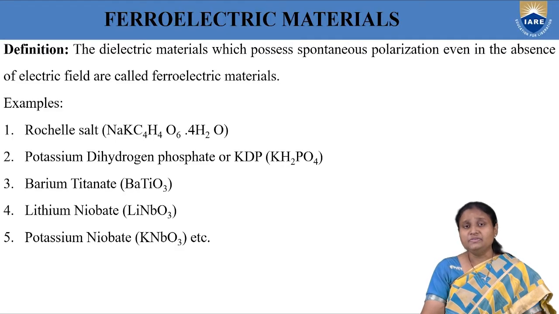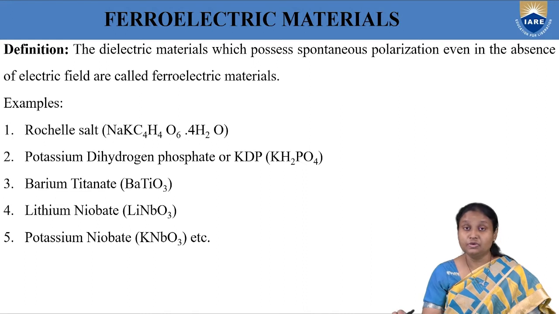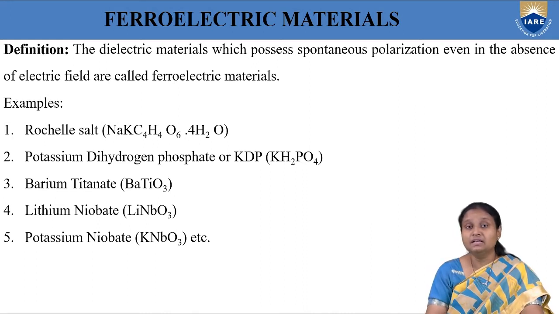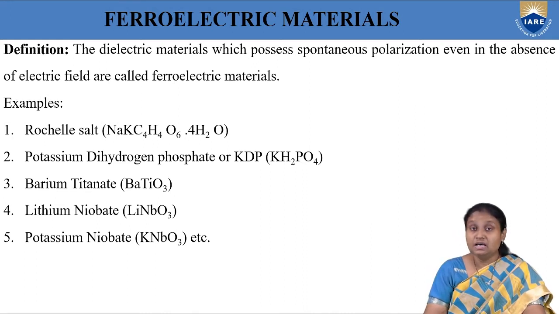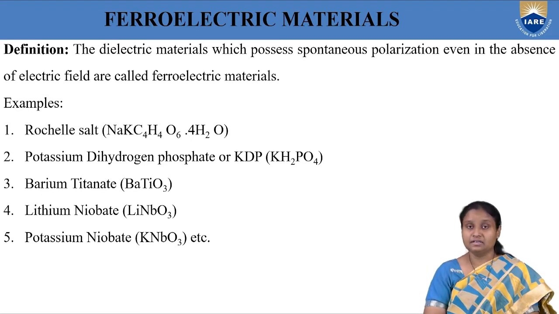In my previous video, I discussed a lot about dielectric materials. When we talk about dielectric materials, we said that these materials are generally insulators. They don't have any free electrons. Here, electrons are very tightly bound to their nucleus. But what we are going to observe here is what happens when we place these dielectric materials in an external electric field.